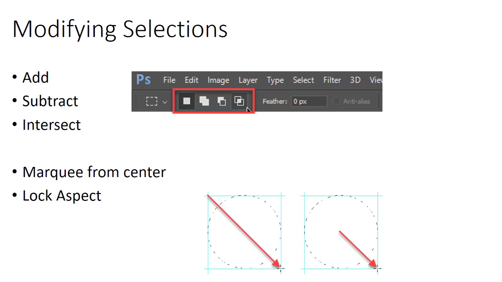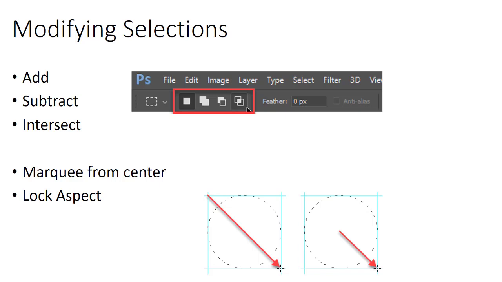Those blue lines that you see are just guides that I put down there so that you could see the boundaries of my marquee selections on a white Photoshop slide background. And the red arrow I added to show you where I clicked to begin and where I finished clicking to end my marquee selection. So in the left-hand graphic, you'll see the arrow starts at the very top left, I'm sorry, and ends at the very bottom right. So I clicked at the top left and dragged down all the way to the bottom right while holding down Shift. That's important.